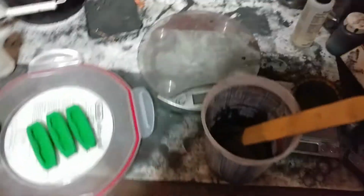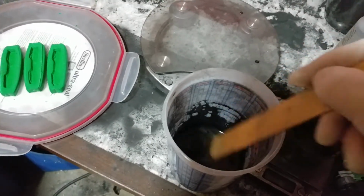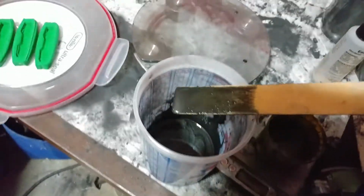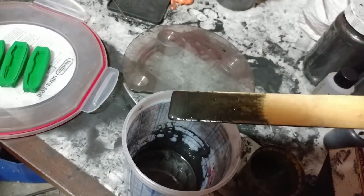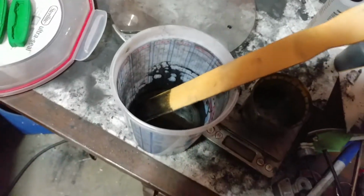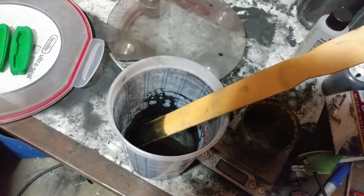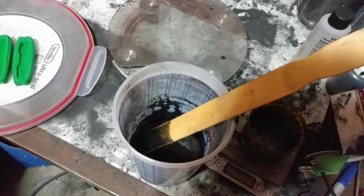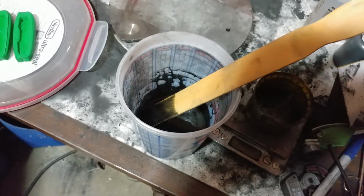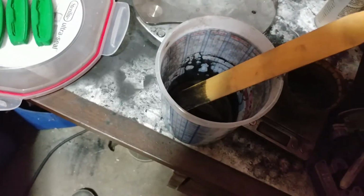So the homogenizer made a liar out of me because I can't get this 50 milliliters into it. It won't turn it. So I had to use the old-fashioned homogenizer, which is not going to do as good of a job. Just to let you know, if you have little bits of agglomerates, that's going to decrease the strength a whole lot when you're dealing with graphene. You have to mix it very, very thoroughly and very, very evenly throughout the material that you're using. But guess what? It enhances it so well that even with agglomerates, I'm pretty certain that this is going to kick ass. So now I'm going to throw in the hardener.